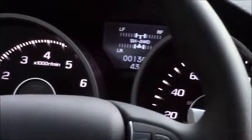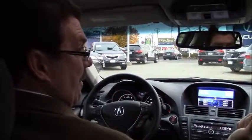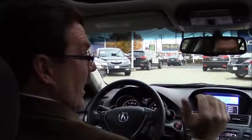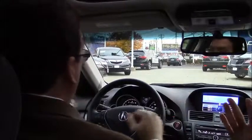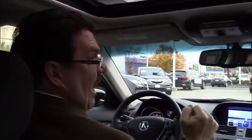And what's neat is that when this car sends power to the rear axle, it can send power across the axle. So 100% of the power can be shifted over here in a curve. So if you're in that turn, you're actually adding more power to this tire, and it's pushing the car in the direction. And that's automatic. It's artificial intelligence, and basically it's what they call torque vectoring, and it's very unique in the industry. And there are a few manufacturers that have that, but this one here uses the rear corner.